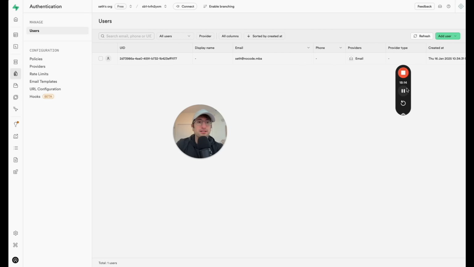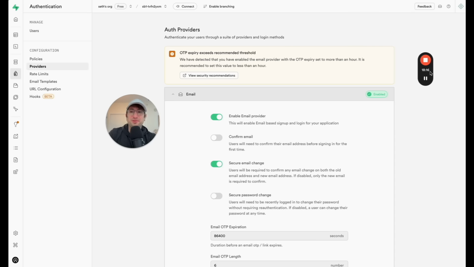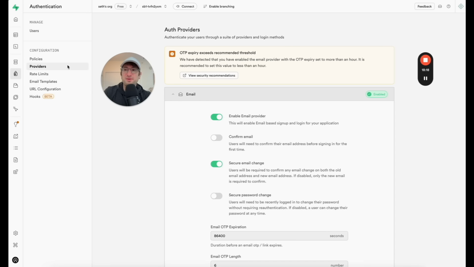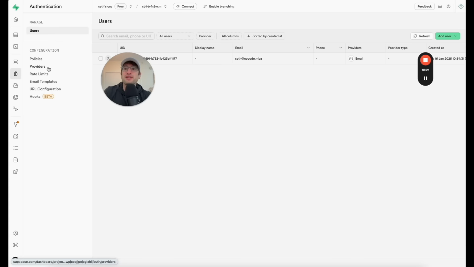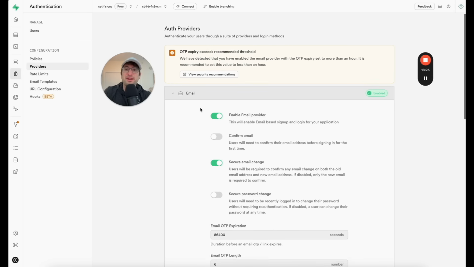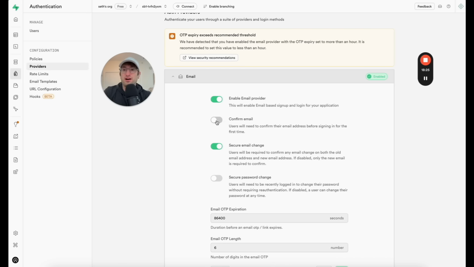So that's great. Something else that I think is pretty cool that Bolt did when it created this project by default: you go to authentication, you go to providers, you open up email. The confirm email is turned off by default, so you don't have to confirm your email in the app, which also would mean that we'd have to connect an email provider and just make it a little more complicated.